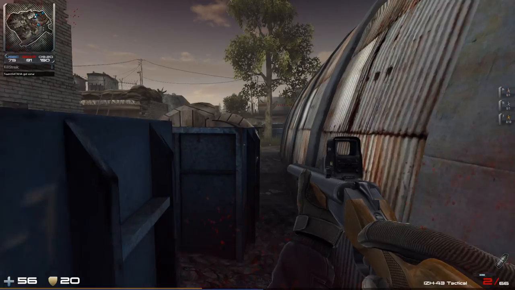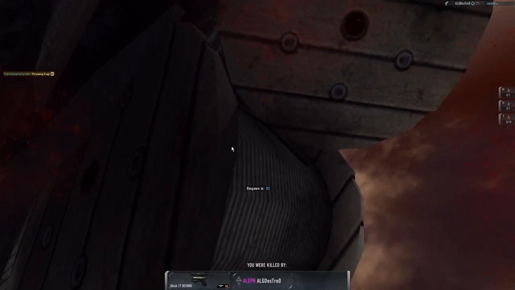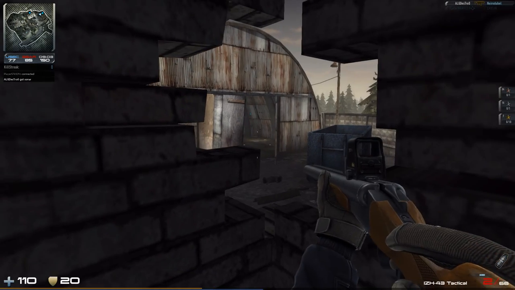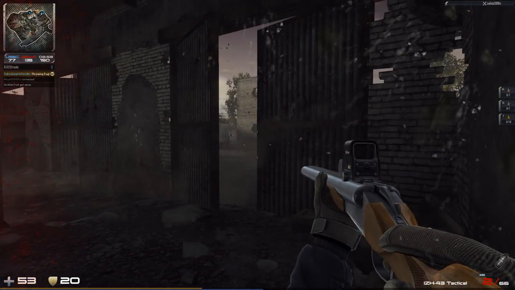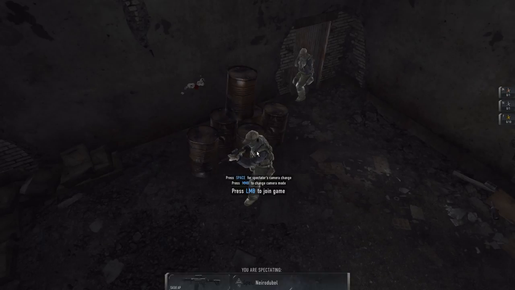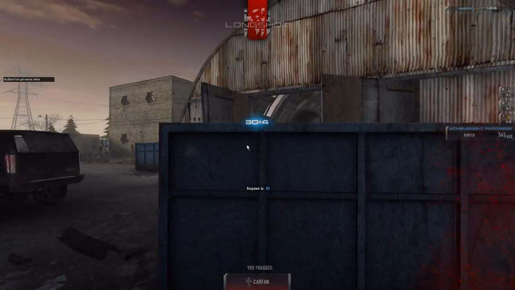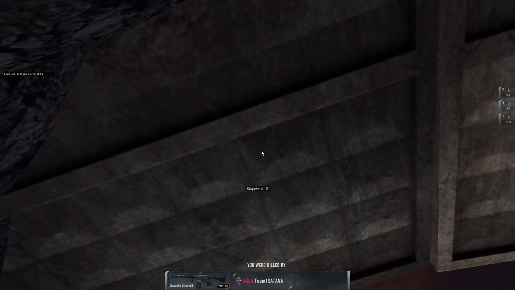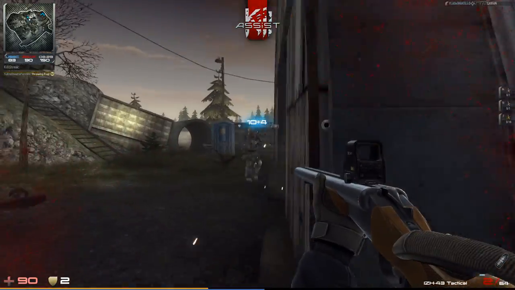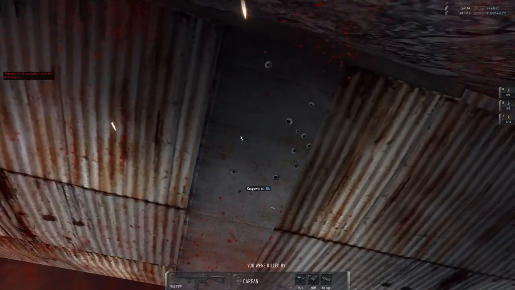Oops, one of the hackers. Nope. Yes. Feels like sniper on close distance, which is not that easy for me. Again, we have strong players here. Good shot. Silence. Couldn't do anything. Bad.